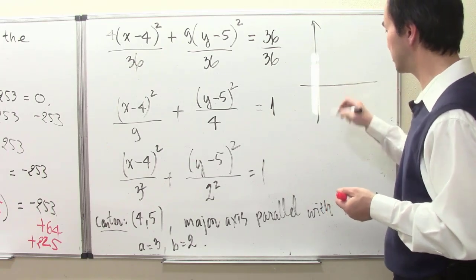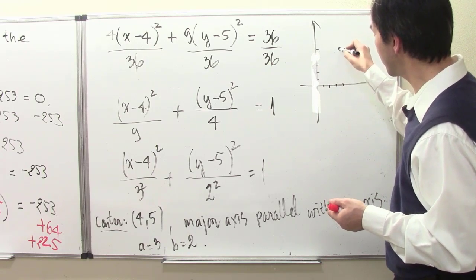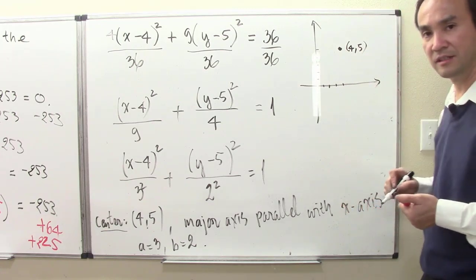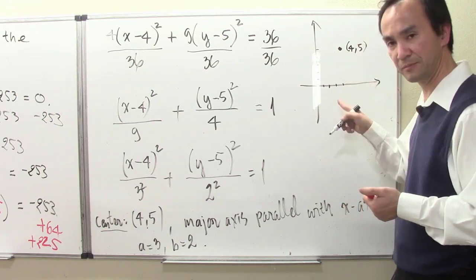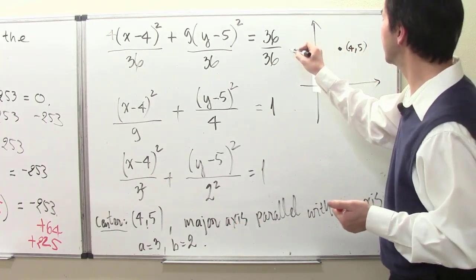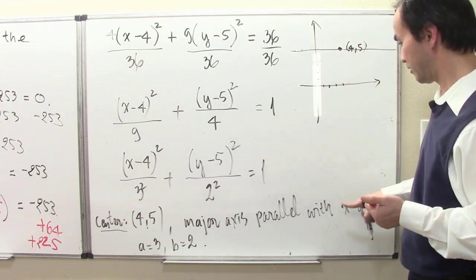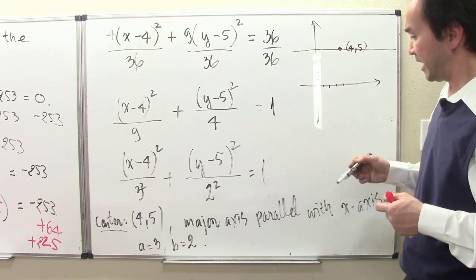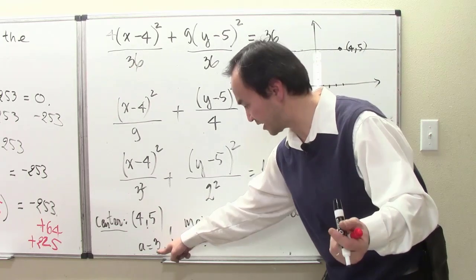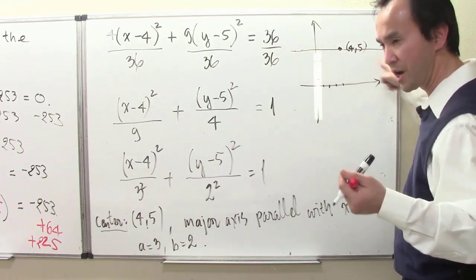All right, so in our graphing space, the center is here, (4, 5). That's the center of our graphing, that's the center of our ellipse. And now, as I said, the major axis is parallel with the x-axis, so this is where the major axis is at. Okay, and then on that way right here, we're going to have the intercept. And so now the intercept will always be, as another shortcut, 3 away from the center on each side. The center here on the major axis is 3 away on each side.